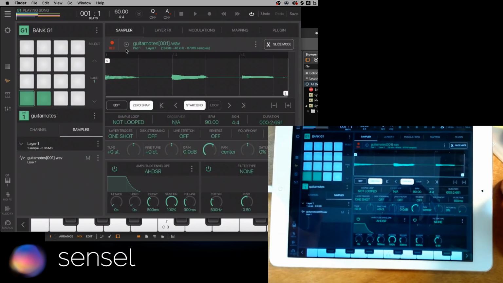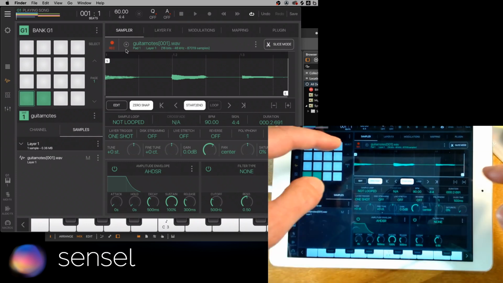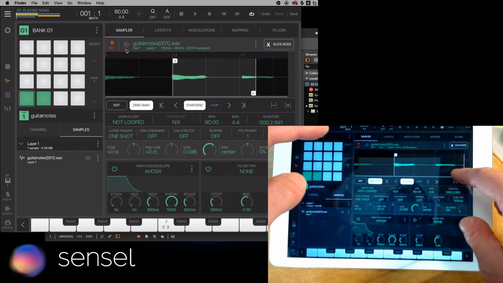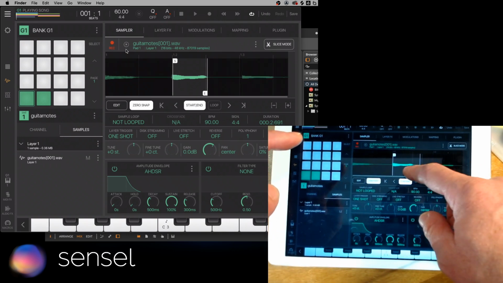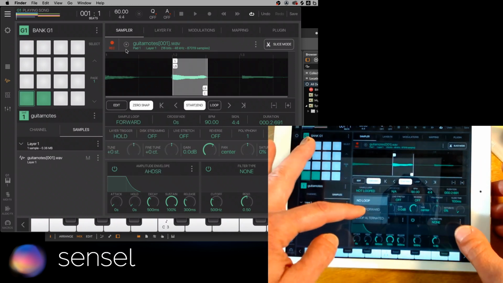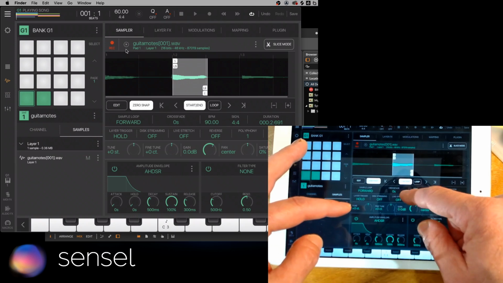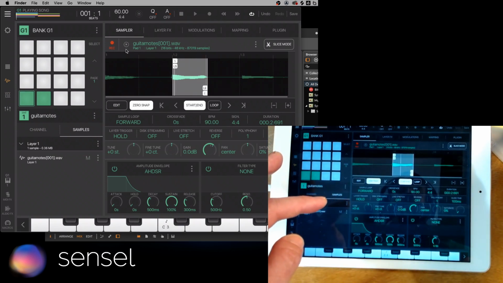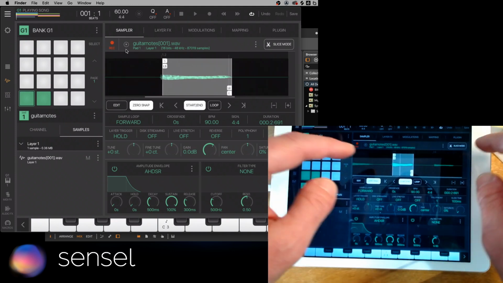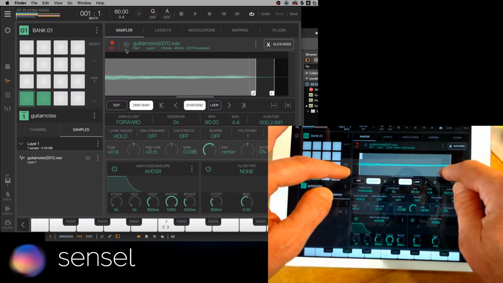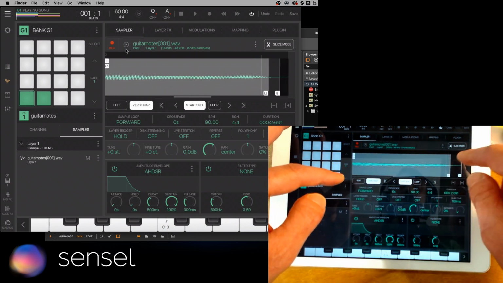There's a few things we can do here. One of the things we can do is set up looping. So let's say you wanted to play it like a synthesizer on a keypad. You can choose one and select the looping. In this case, I'll do loop forward. And it's just looping that part. Of course, we can zoom in a little bit here and adjust our loop end. This is where touchscreens get a little bit nasty.